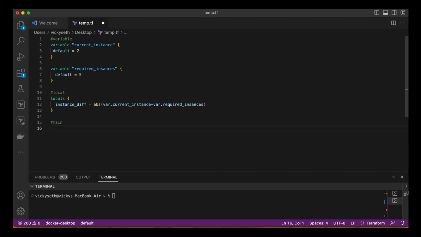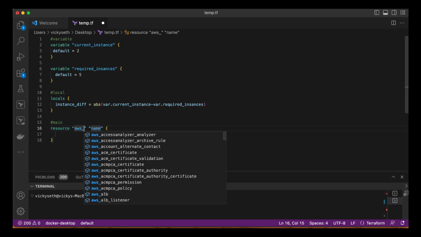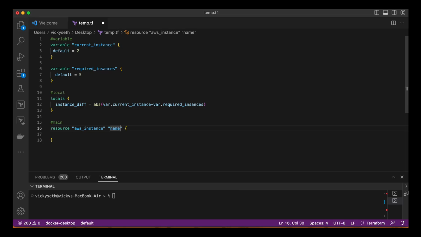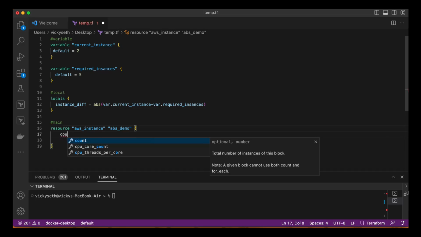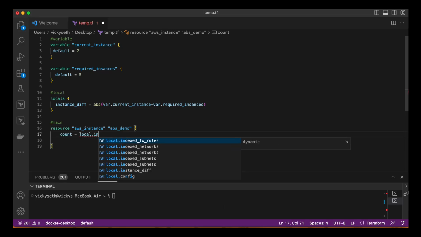Okay, and I'm going to use the EC2 resource. So let me write it down, resource, and the resource type is aws_instance. Here I can give the name abs_demo. Let me use a count function here, and in the count I'm going to use local.instance_dev.